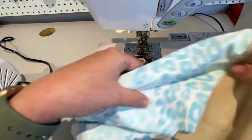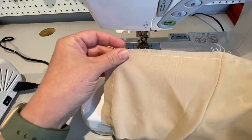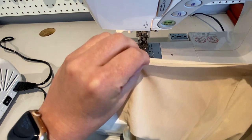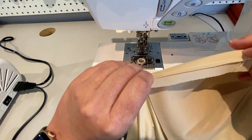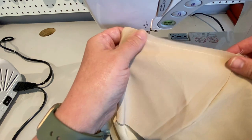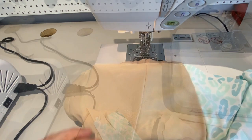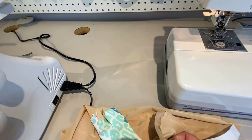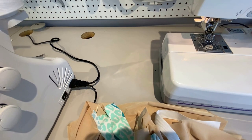So then it will look like that. That is not a quarter of an inch. That is more than a quarter of an inch, but it's a quarter of an inch from there. Okay, so I'm going to do that, and then we will come back and look at what we got. Okay, next we are going to, let me zoom out a little bit.